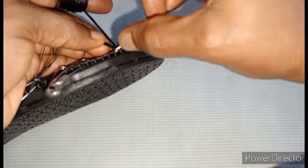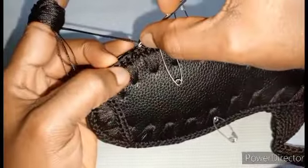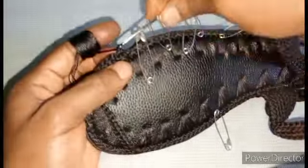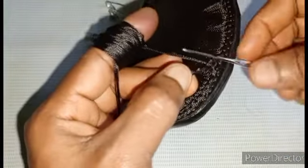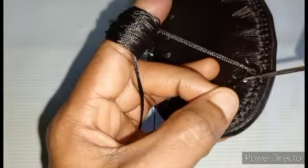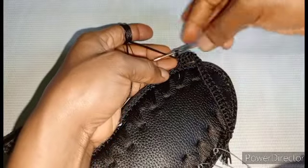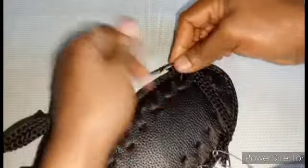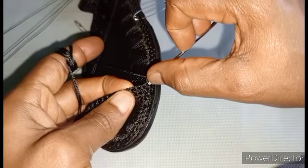Here we are going to crochet on the first stitch. You skip the next stitch, crochet on the next. Then you turn — once you turn you skip one stitch, crochet on the next. You walk to this point; you can see it. Now we are going to crochet on the first two stitches of the sew — one on the next stitch, two — then you turn. Once you turn, you skip one stitch, crochet on the next.